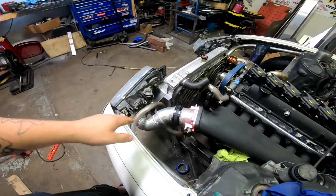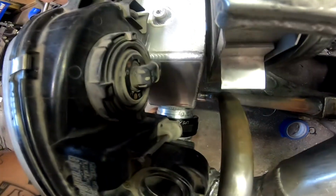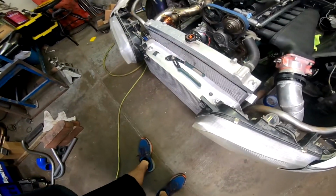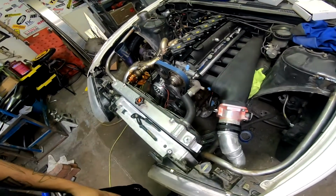But that's pretty well knocked out, and I still got the bottom side of it, where the intercooler is. I still have to get that welded on, as well as the other side where the turbo connects to it. That shouldn't take me too long, but I probably won't do it today, just because I don't have time right now.